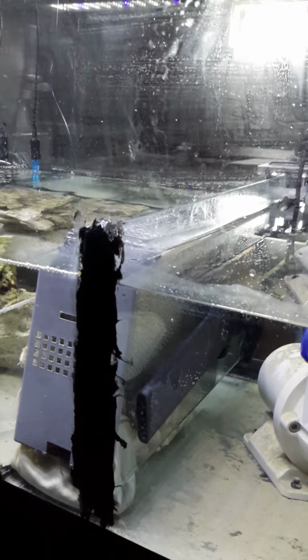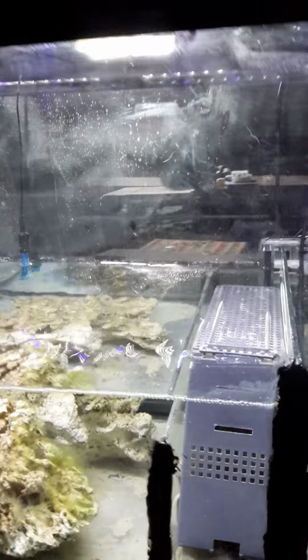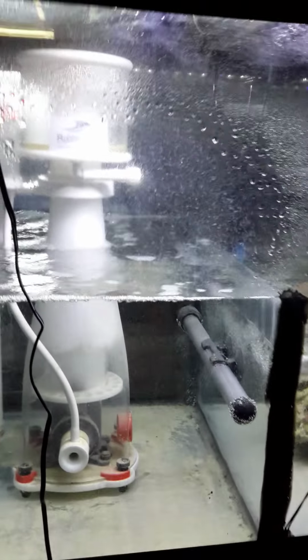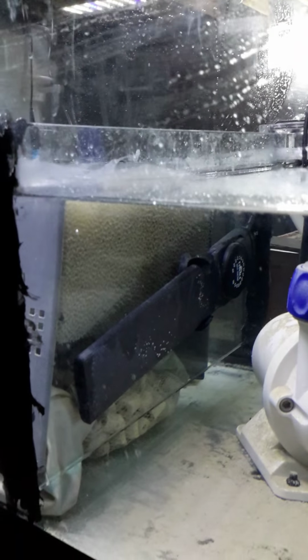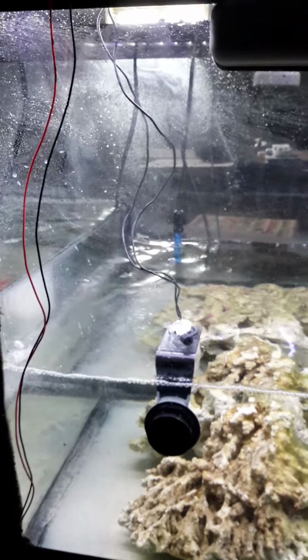Fairly simple setup. I got 2 heaters in there because I've got so much water volume. As cool as this basement is, one heater just wasn't keeping the display tank warm enough, so I mounted a 300 watt here, and then I mounted my 200 watt right there in the return, and it's a good thing for redundancy. There's my auto top off.